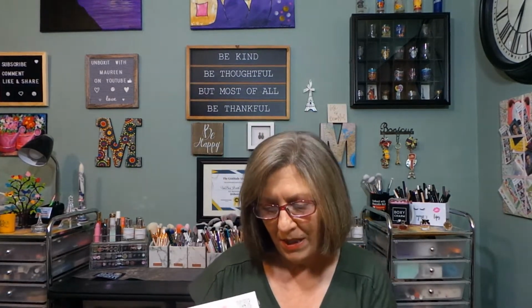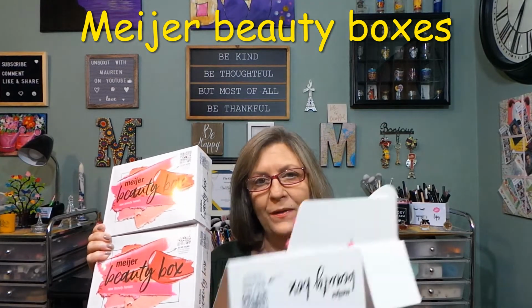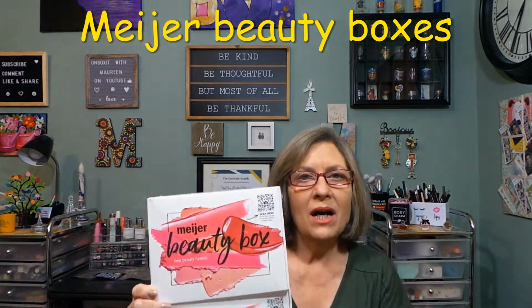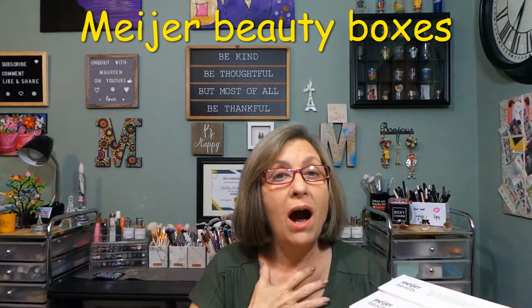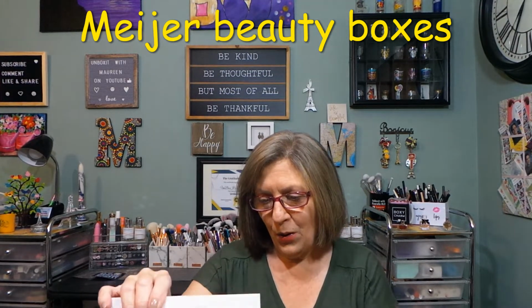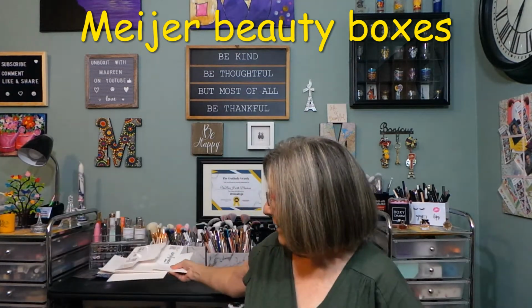So what she sent to me were 3 beauty boxes from Meijer. 2 of them fit in the box, and the other one they took apart and sent me in a bag. Saved like $5, $6 off of shipping. So I said, as long as 1 or 2 of them are still in the box, it's fine with me. There is no Meijer where I live, and she lives in a state that has Meijer. So she was so kind, her and her husband, to go and get them. They just broke it down and obviously sent me the tissue paper. They really did a cute job in saving me everything that I would need.